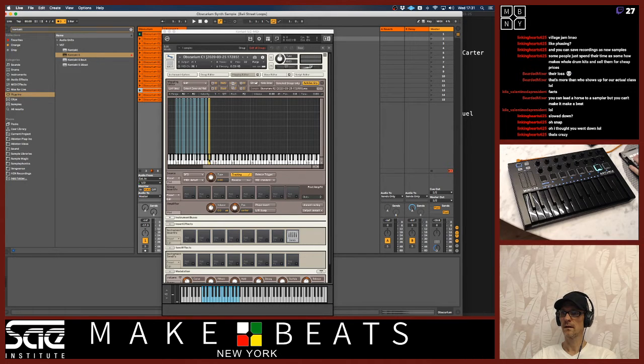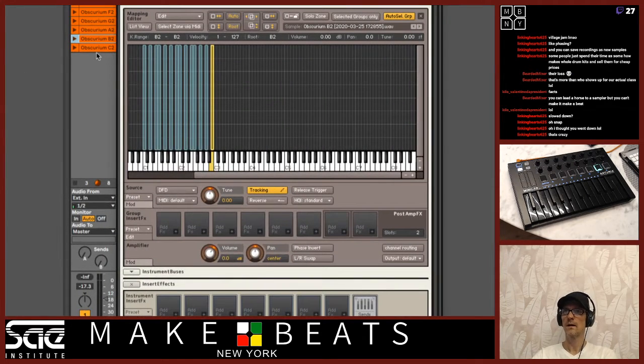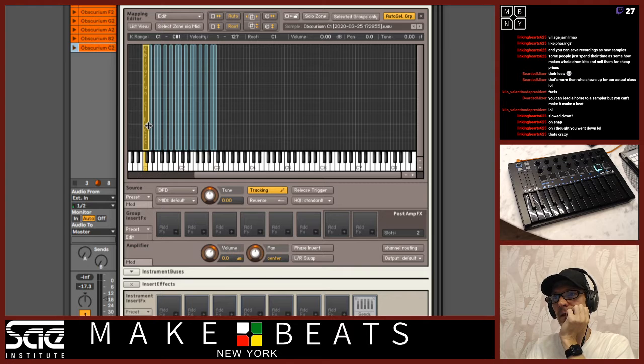Moving these in here like this. Drag this in. I'm just going to zoom in so you can see a little bit better. And now what I'm going to do for each one is grab these and move them around like this.